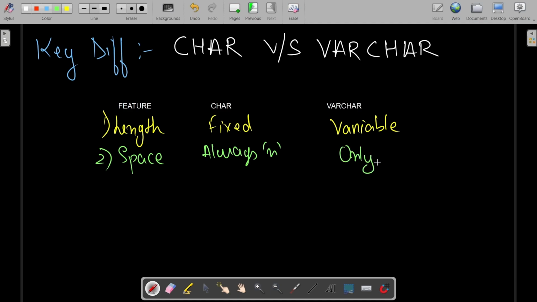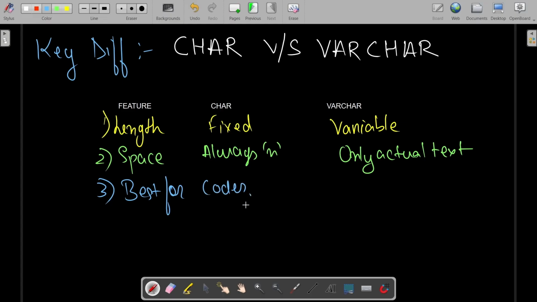Only actual text, right? Third, best for codes, as I said, right? Codes, flags, and these are best for names, addresses, etc. Okay, so this is the key difference between char and varchar.